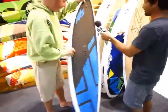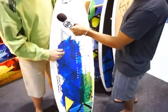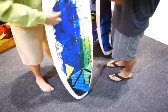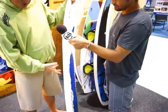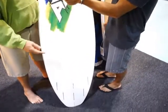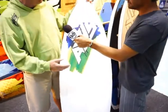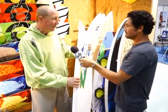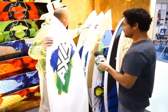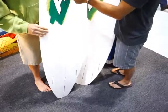Let's talk through the rest of the boards. We have two different constructions. This one here is the EPS core with a full 3mm PVC sandwich right round the rails, covering the whole entire bottom. We have a 5.7 and a 5.10, which are similar boards. They have five boxes and are supplied with five fins — you can set it up as a quad or a thruster. Very versatile board, wider, curvier outline, suits smaller waves. This board here is our more expensive board in the range, and it's very, very strong, very durable construction. This is the six-footer — it's a thruster with a lot more tail rocker, and it handles a lot more grunt.